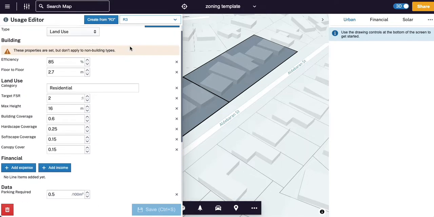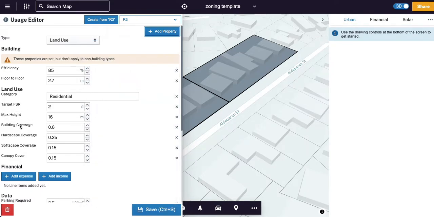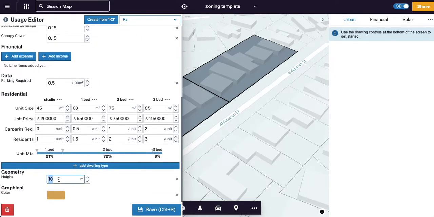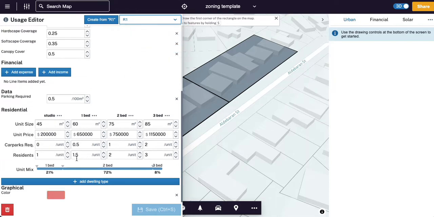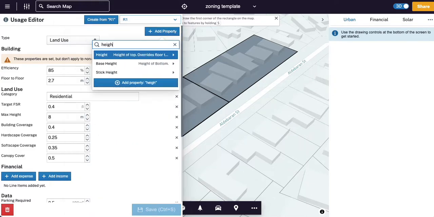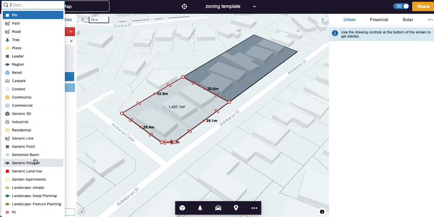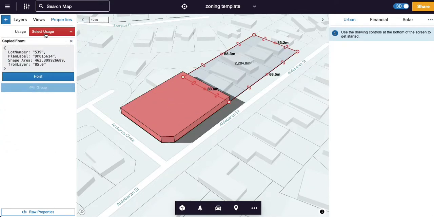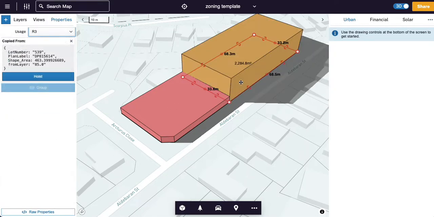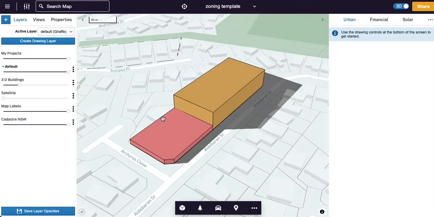Okay, and the last thing I'll do is add a height parameter to this. So the target height parameter that you see over here, max height, makes sense to us, but it doesn't make sense to Giraffe. Giraffe renders a height parameter, and so for the R1, I'll also duplicate that max height parameter into a height parameter, so Giraffe extrudes the geometry, because Giraffe is always looking for special keys, and if it finds them, it will do something with them. And in this instance, the special key is height. It extrudes it up.